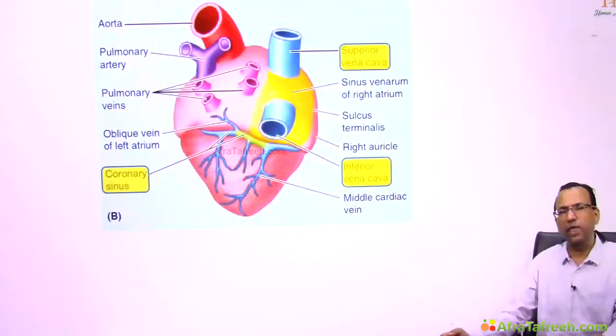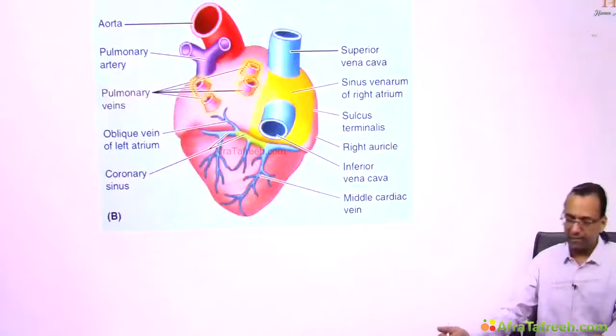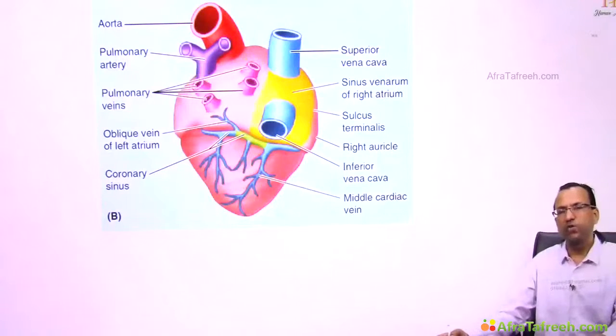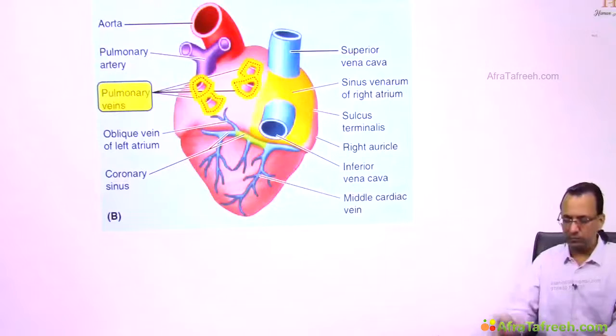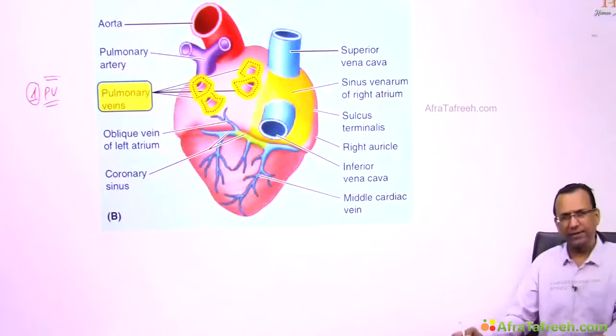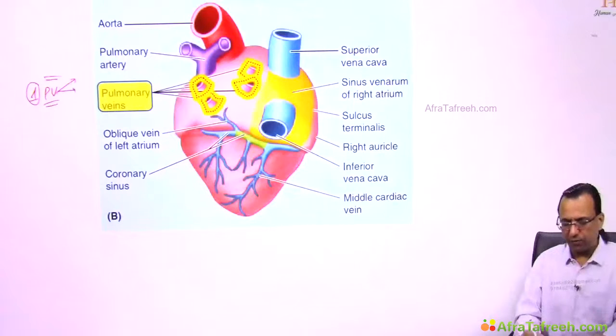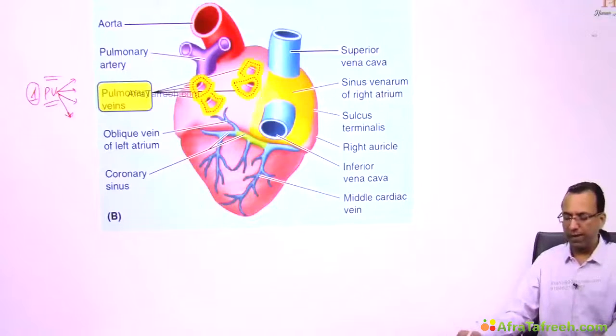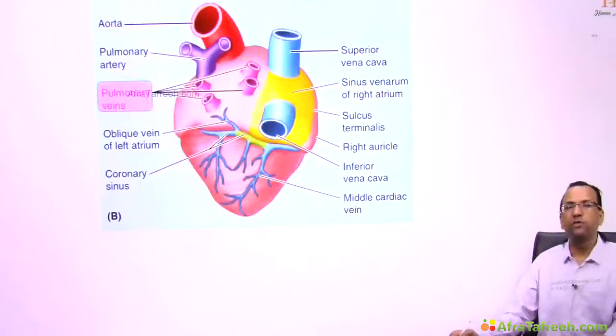What are the openings in the left atrium? Left atrium has four pulmonary veins. And the four pulmonary veins develop from one pulmonary vein. So you're telling that in the beginning there's one pulmonary vein? Yes. And later there will come four pulmonary veins? Yes. Where do the four pulmonary veins open? Four pulmonary veins will open into the posterior wall of the left atrium. This is the posterior wall of the left atrium.